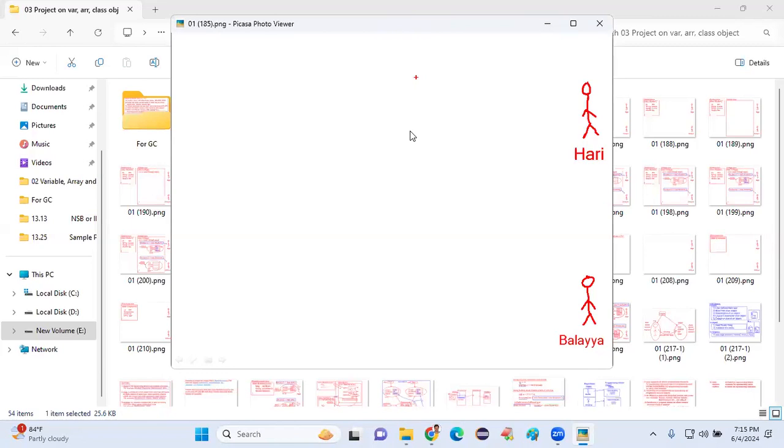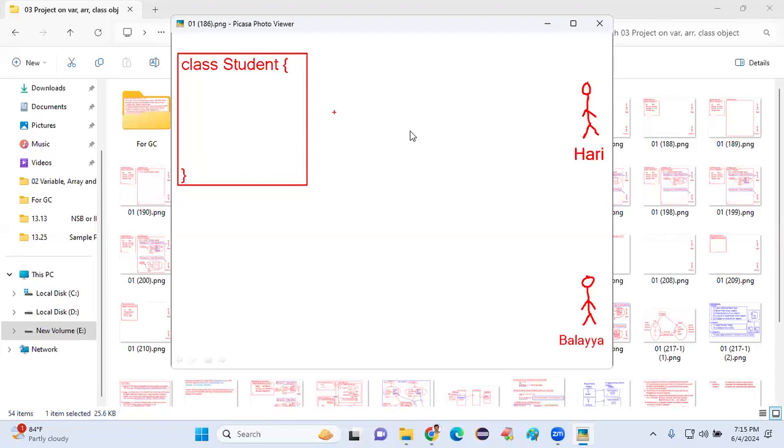Now tell me, when you come to Naresh IT counseling, for all students the application form is the same or not? From one student to another student, is the application form changing or the details changing? Then what we do in our computer is prepare one soft copy application form. That soft copy application form is nothing but a class. Understand my point? So in real life, when you want to open an account in the bank, is the bank person creating a separate application form for each customer? No. He prepares one application form for all the customers. In that application form, he is going to add the details.